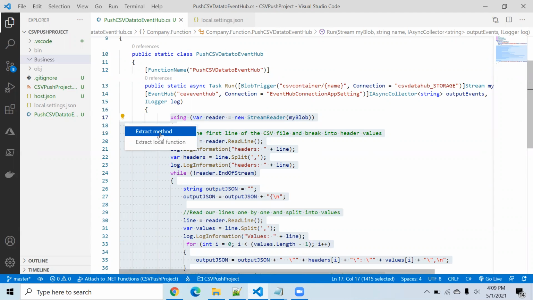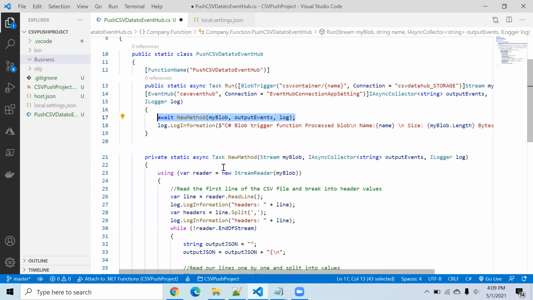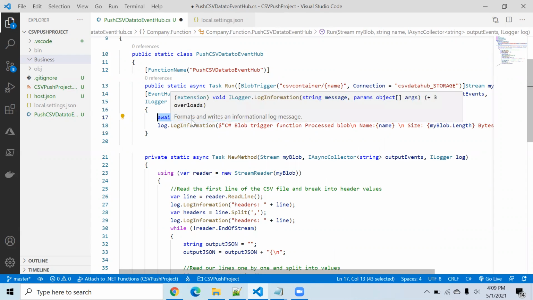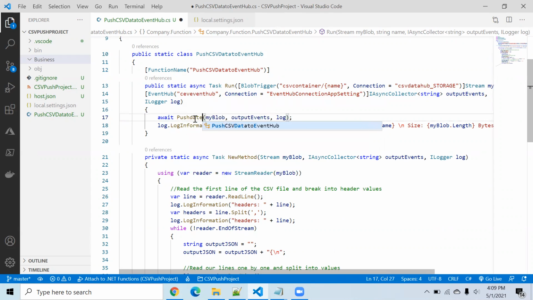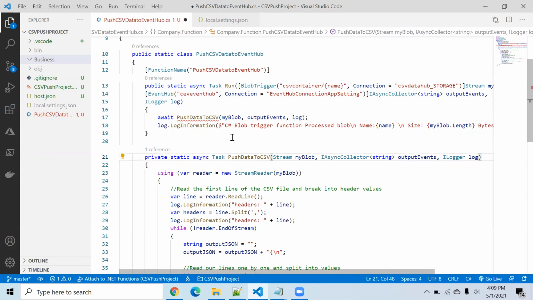I will extract this method, and I will put the method name as push data to CSV. Okay, so this is my function.